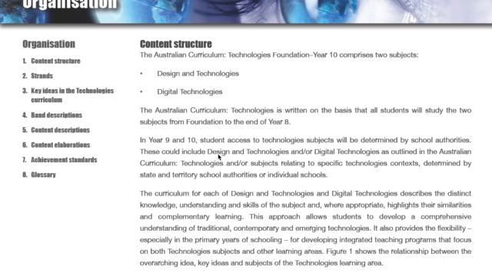So, foundation to year 10. What we used to call prep is in the Australian curriculum nomenclature called foundation. And all students will study the two subjects from foundation to the end of year 8. And then in years 9 and 10, there'll be optional subjects that students can choose from across all their subjects. But generally, design and technologies and or digital technologies will be made available for students to also study as part of their mix in years 9 and 10.